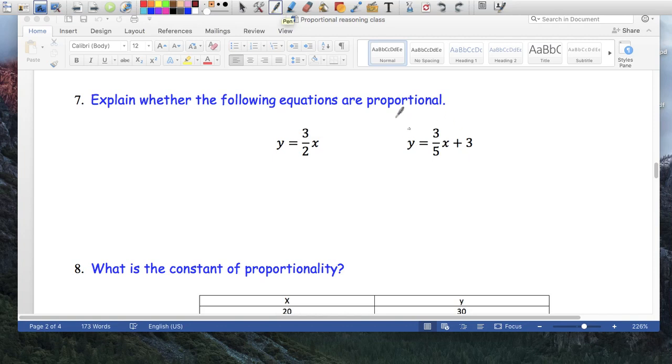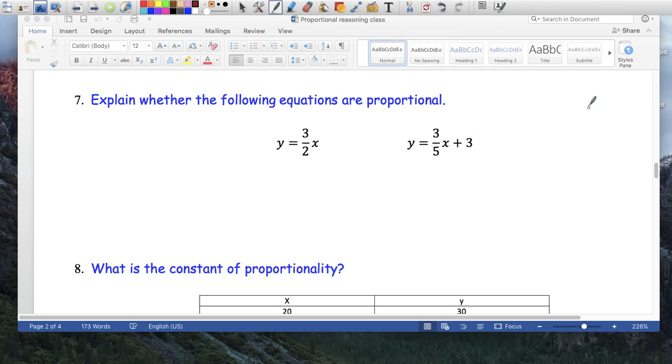One approach you can say is that this one, if I were to write it like that, we don't write the plus 0 because it's not necessary, but it tells me that my b, remember, y equals mx plus b, this is my y-intercept. So that particular equation has a positive slope, so it's going to go up, and it has a y-intercept at 0, so it starts at 0 and it goes that way, right? Therefore, this one is a proportional equation because it goes through (0, 0), so that could be your simple explanation.